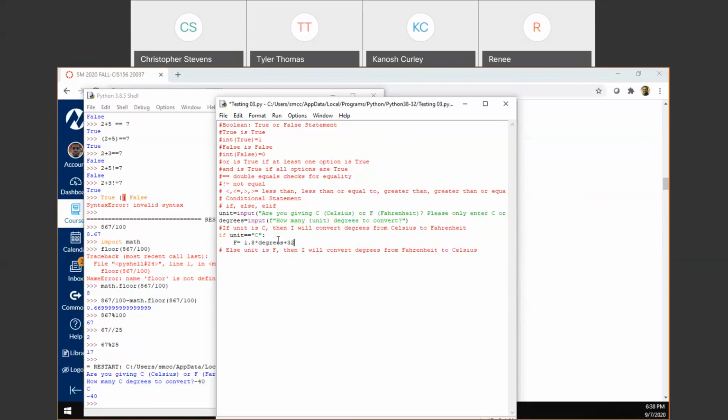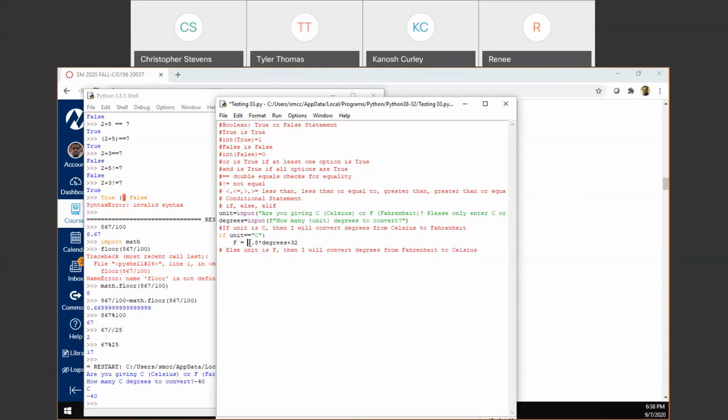Don't ask me how I remembered that in my head. I've been doing math and things like this for years. But if you want to, you can look that up. It'll probably say 9/5 or something, which is the same thing as 1.8. So I'm just gonna take that, and that's my F. I'm just gonna call it F.